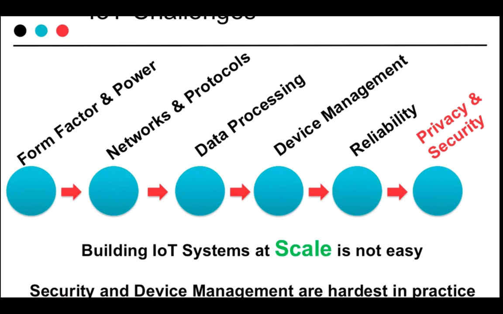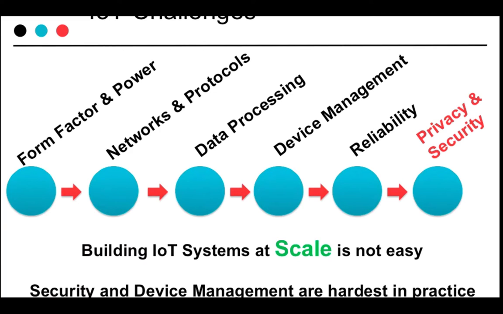It is extremely important that we have 24/7 reliability for all these IoT systems. If LinkedIn goes down for an hour or two, it doesn't matter. But if a baby monitor or a health monitor goes down for 6 hours, we have a serious problem. So reliability is a very, very important topic in the IoT world. Reliability and fault tolerance. Privacy and security: this is still a very huge problem in IoT.